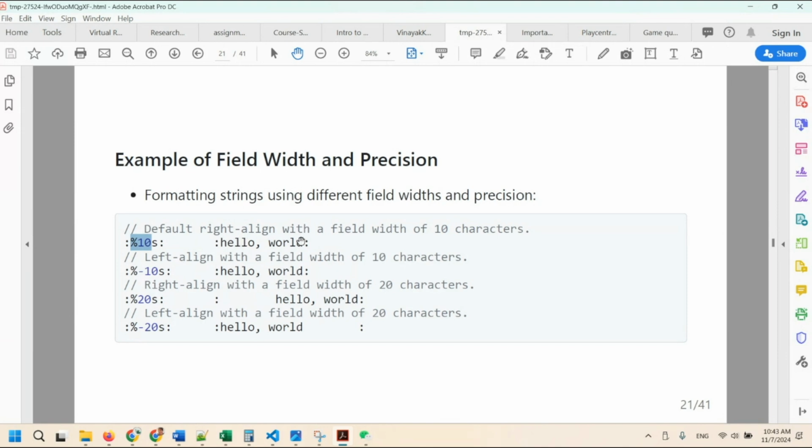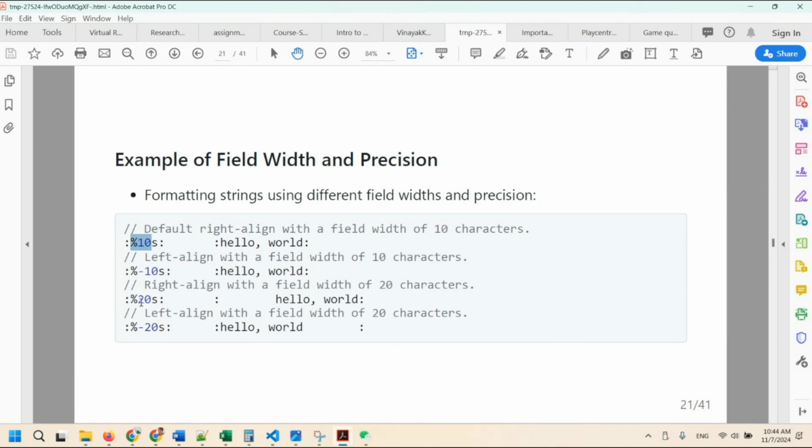It still takes 12 characters, not 10. By default, that's right aligned. If we put the minus sign here, it is left aligned. But again, because our string is 12 characters long, it doesn't make any difference.